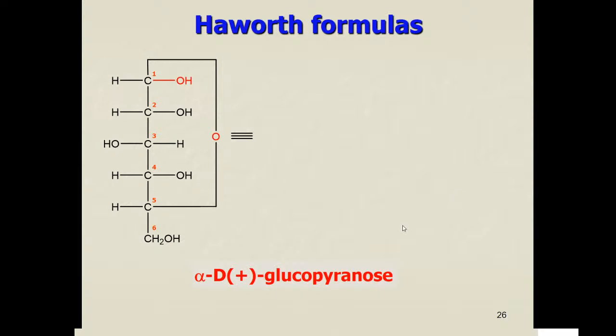Let us practice. To draw Haworth's formula right, first of all, we need to number the carbon atoms in this Tollens structure. Start from the hemiacetal, definitely it was the first because of this OH group formed after addition of the second last OH group to the aldehyde. So 6 carbons in a chain. This symbol, 3 lines, is not a triple bond, this means identity symbol. That means these formulae are the same. So let us start.